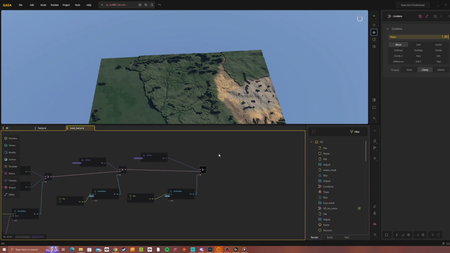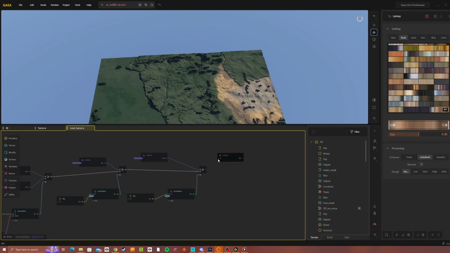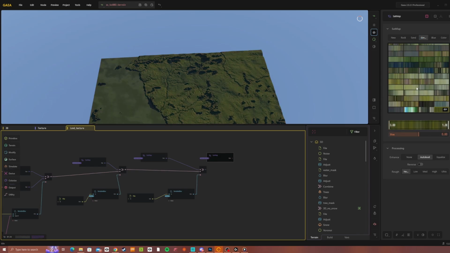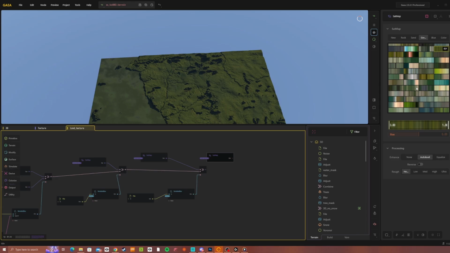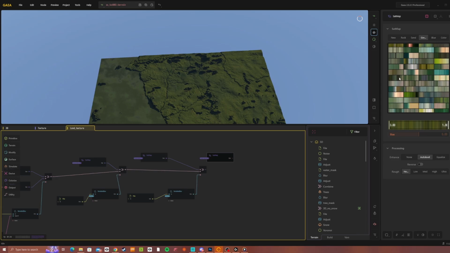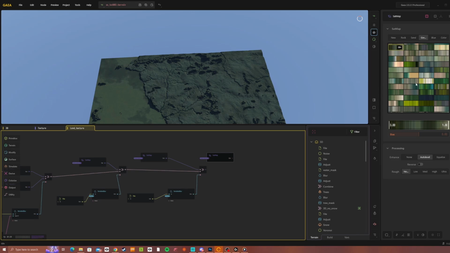So again, right click, sat map. Let's connect manage portals in texture base. And for these marshes, I'm going to go for green, but something a bit muddier looking.